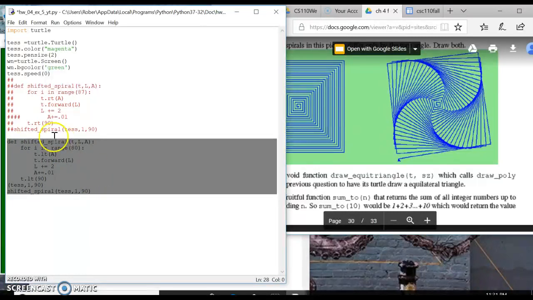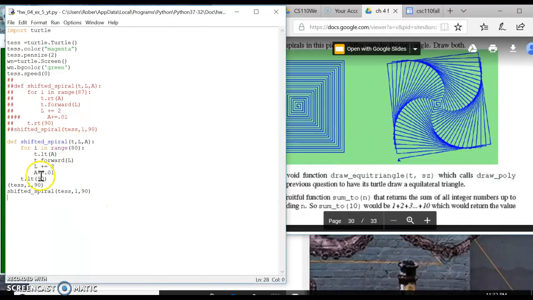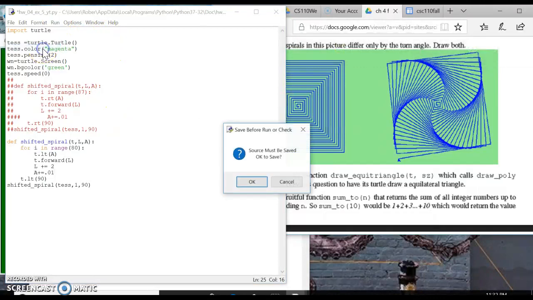Oops. And like I said, same everything, except this one has an a += 0.01, so every time the for loop runs, it'll add an extra 0.01 to the angle, and that's what's gonna give it its curvature.